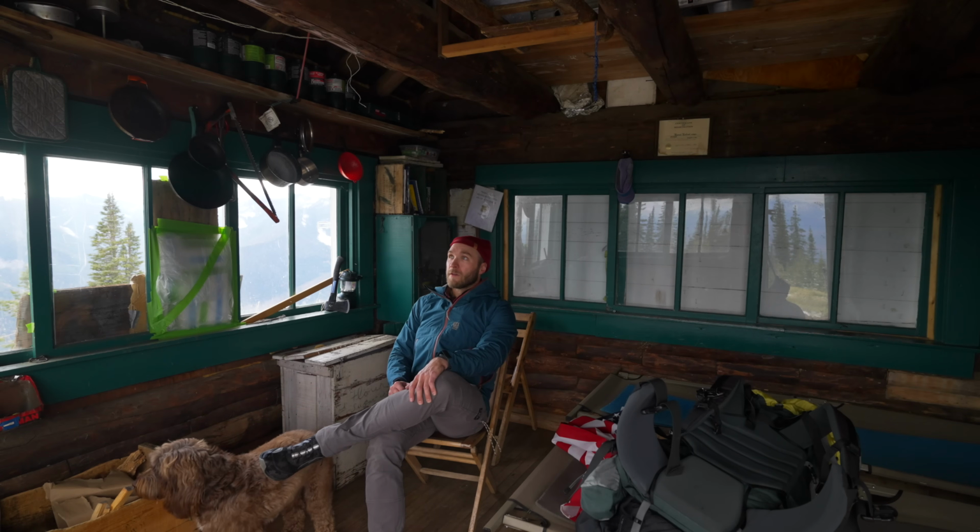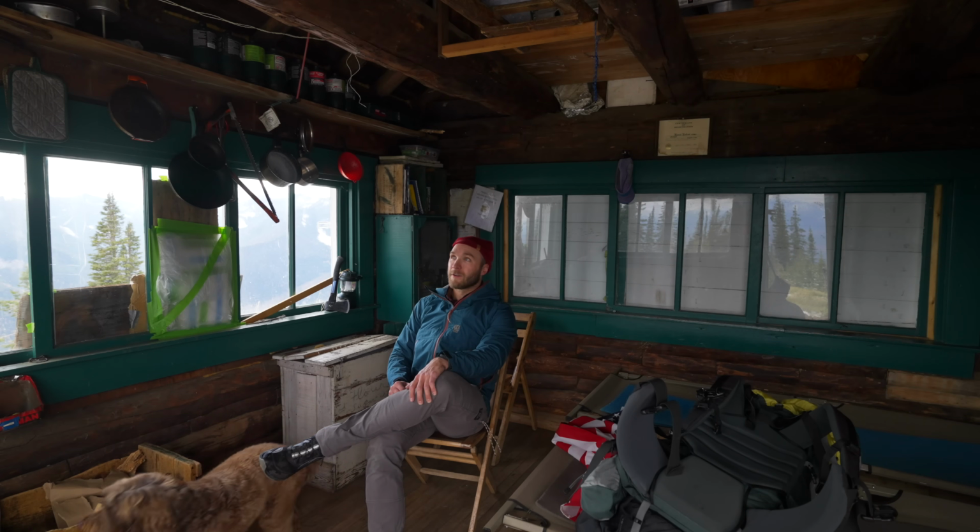I believe this one was built right around 1930, could be mistaken, but when I was booking this one and looking it up on the information, they said 1930, so very, very awesome. Unlike the last fire tower that we stayed at, this one is actually on the ground, so we're not elevated 15, 20 feet off the ground. The thing that I'm most stoked about, though, is this one has a fireplace in it.